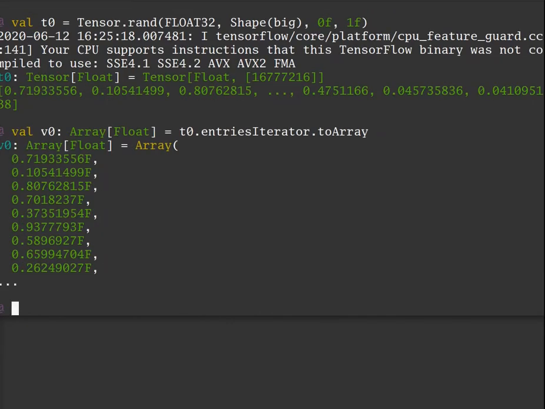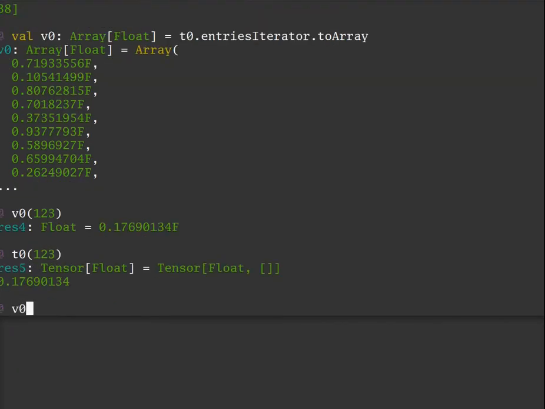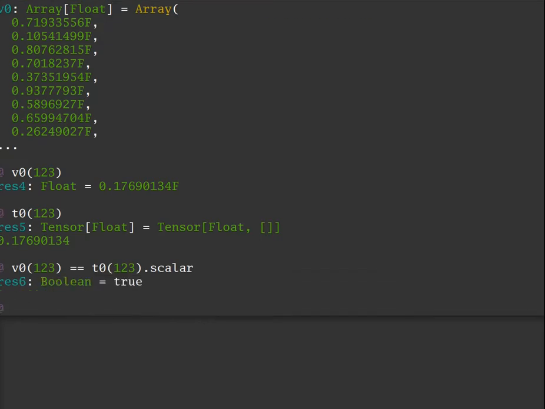So now these are going to be both initialized to the same data, which we can verify by checking the scalar representation of that element in T0 and V0, and they are the same. So now we have both T0 being a tensor with the same data as V0 being an array.